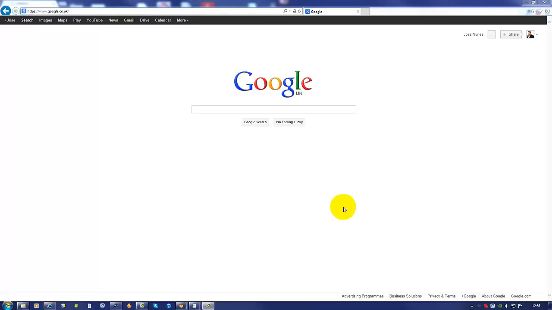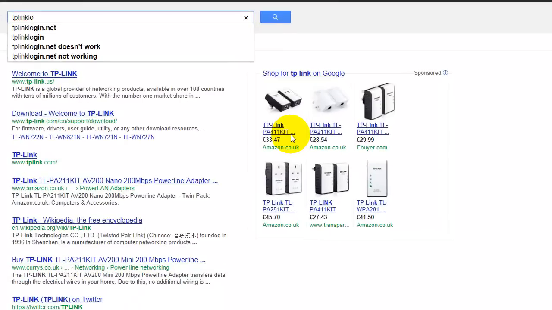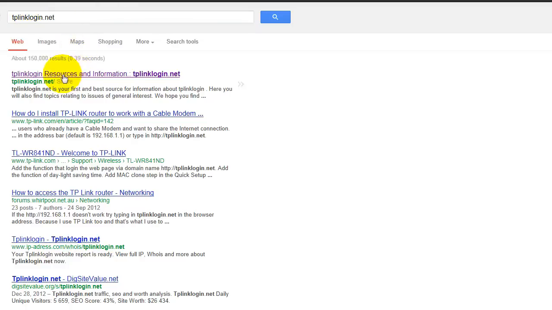up your TP-Link router. Okay, to begin with, let's go to Google and type in TP-Link login. Okay, there you go. So you need to go to tplinklogin.net, which is here. And now you get asked for the username and password. Now you can find this at the bottom of your TP-Link router. So, on the underside, just look there, you'll find your password.